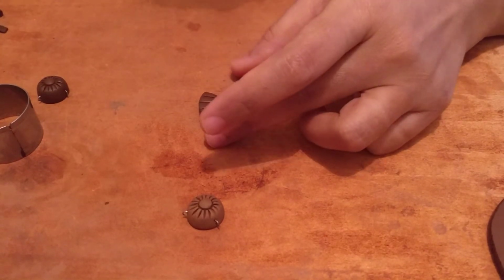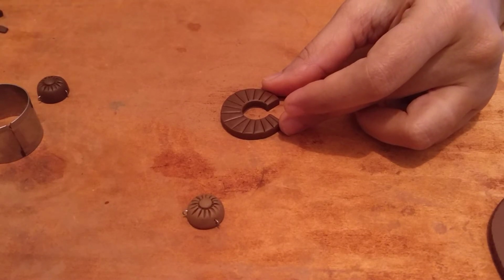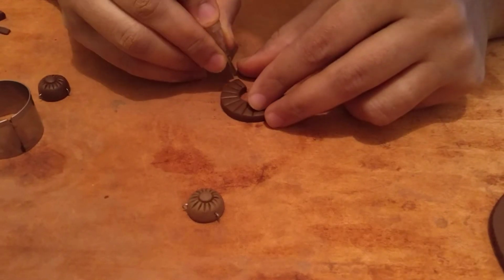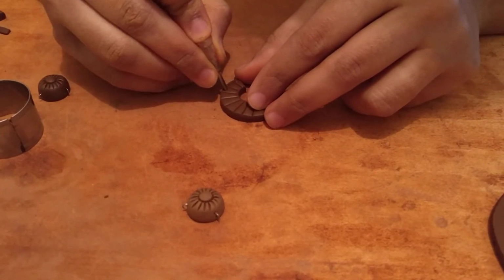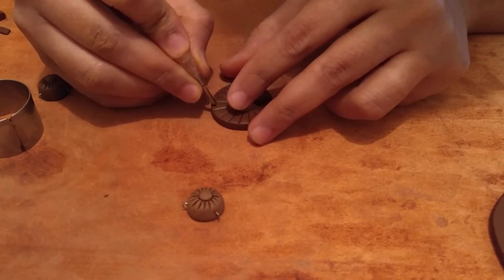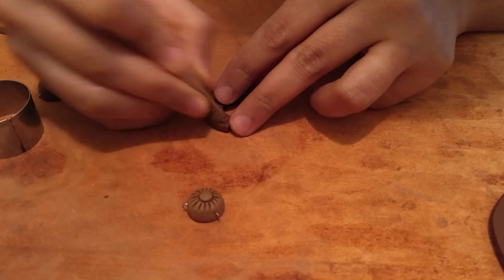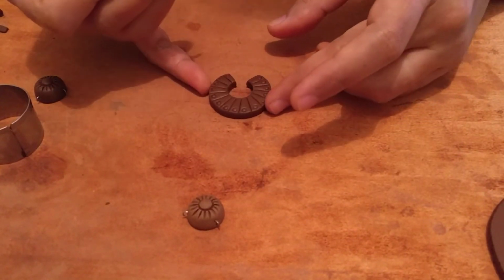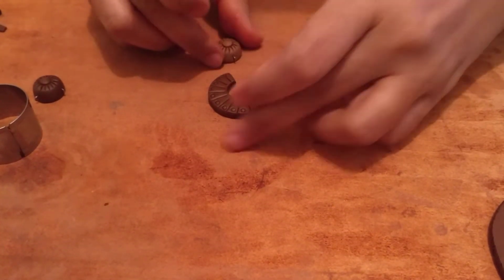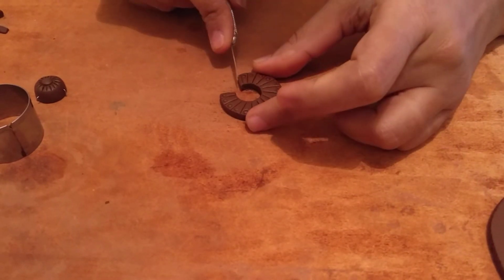So I have something like this. Probably use a little something here. I'm just putting small little holes. There you go, something like that. So now I know that I have to put it somewhere here. Okay. I'll just take a little bit more off.